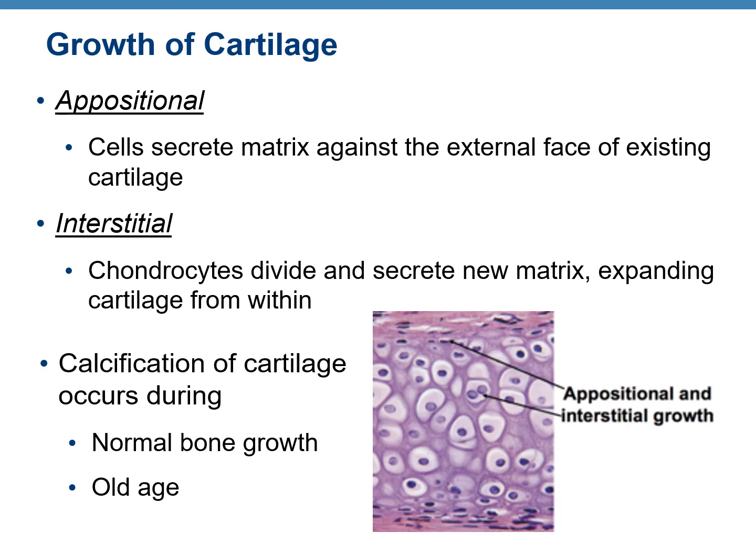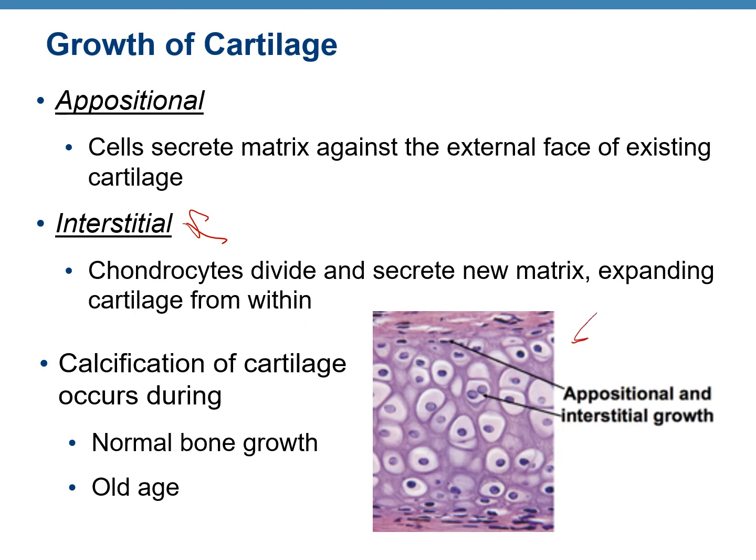Growth of cartilage. Cartilage can grow, and a cartilaginous structure can increase in length, becoming longer and wider as well. So we have two types of cartilage growth: appositional and interstitial. Well, the word itself should give you a clue. Interstitial especially will be the growth inside, right, from inside. So chondrocytes divide and secrete new matrix, expanding cartilage from within.